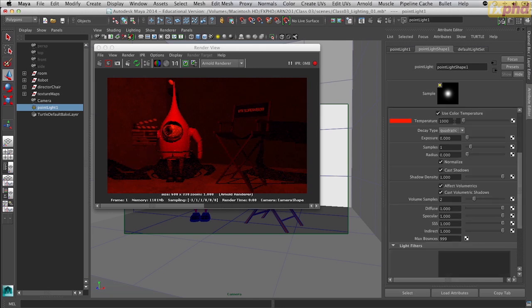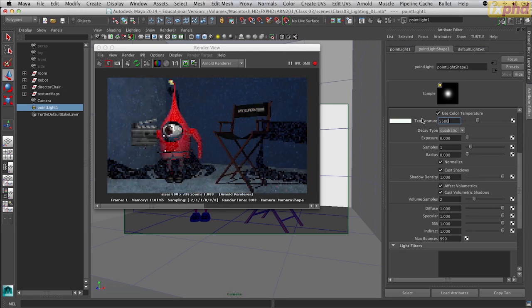Now, if we continue to come back to our color temperature and raise up this value, if we wanted to go more orange, we could go with a degrees Kelvin of say 2000. You can see we're now getting a very orangey look. If you wanted to go something a little bit more daylighty, you could go with 5500. You can see we're getting a more kind of natural look almost. The whites are pretty much white now. If we wanted to carry on and begin to get into some more blue colors, we could look at a temperature such as 7500.